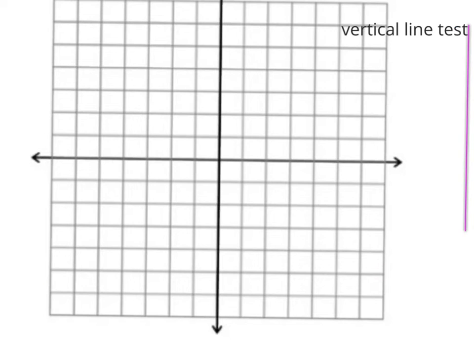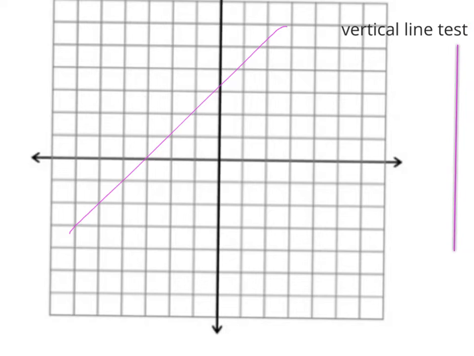Now I'm going to explain the definition of a function from the perspective of a graph. We have a test called the vertical line test. This is my Cartesian plane, and I draw any graph, for example, some line. The graph is a function if any vertical line parallel to the y-axis intersects the graph at only one point. So if the intersection is at only one point anywhere on the Cartesian plane, then it is a function.